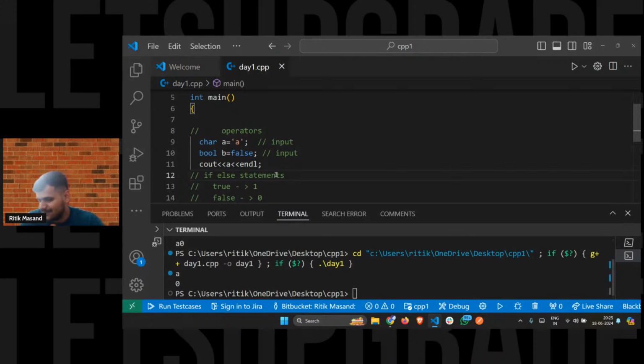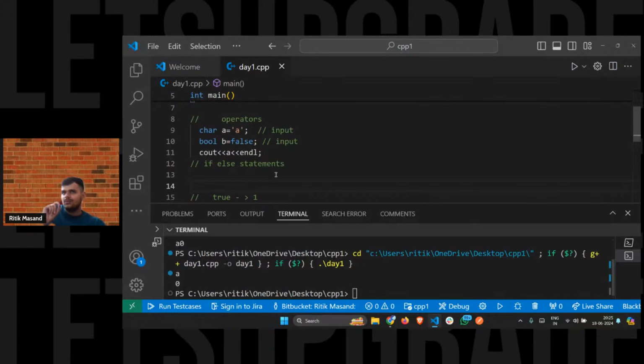By using if else statements. Okay, I'll give you a quick example. Let's suppose I have two numbers, and if a number is even, I want to print the number is even. If the number is odd, I want to print the number is odd. So there are conditions here, right? I don't want to print both even and odd. I only want to print even if it is even, or odd if it is odd. That means I need to control the flow, because by default both will print line by line, but I don't want to do that. That's where the if else statement comes in.